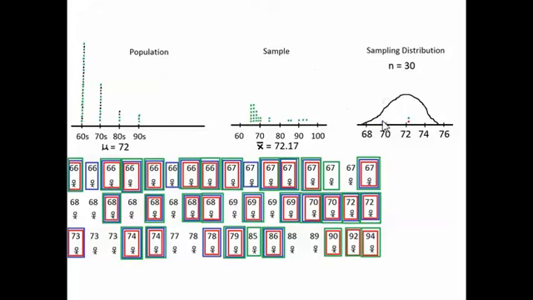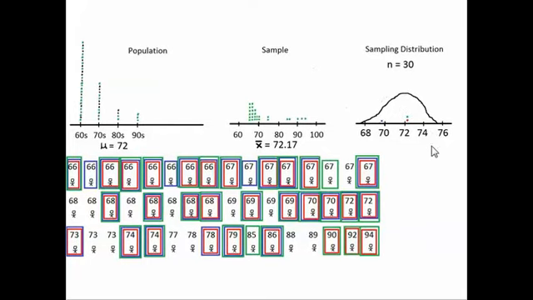When the standard error is small, then the sample means are tightly clustered around the population mean, and the sample means tend to be accurate. When the standard error is large, then the sample means are spread out further away from the population mean, and the sampling distribution includes sample means that are less accurate. You could probably guess that the sampling distribution we looked at earlier, with a sample size of 4, had a larger standard error, because those sample means were more spread out across the number line. And you could probably guess that the sample means in this sampling distribution have a smaller standard error, because in this sampling distribution, the sample means are more closely packed around the population mean of 72. There's less spread to the sample means.